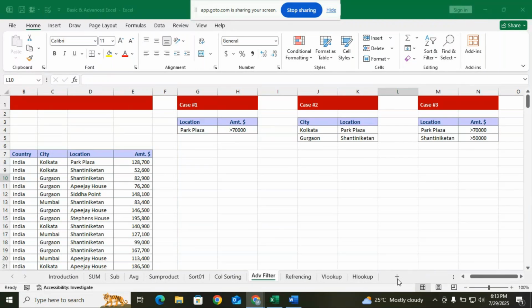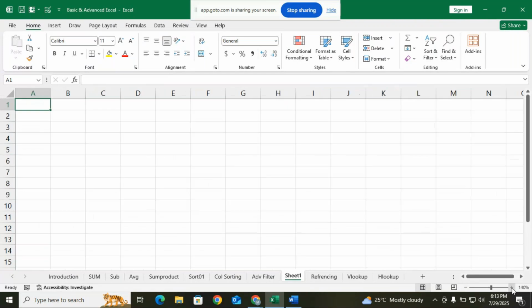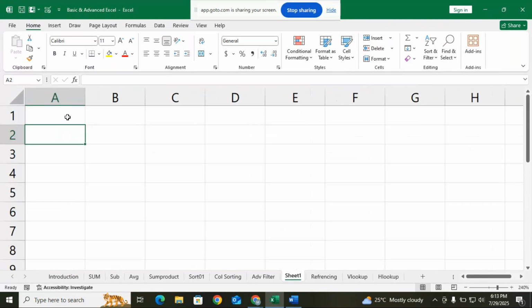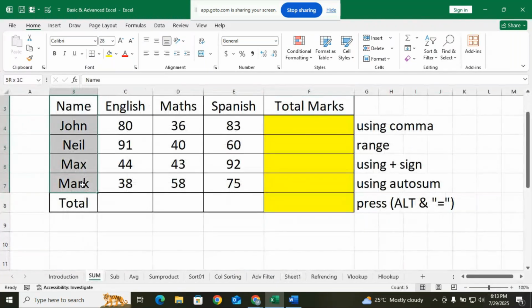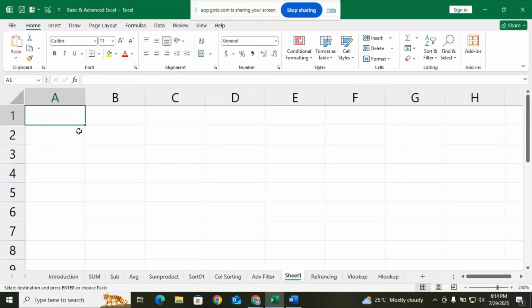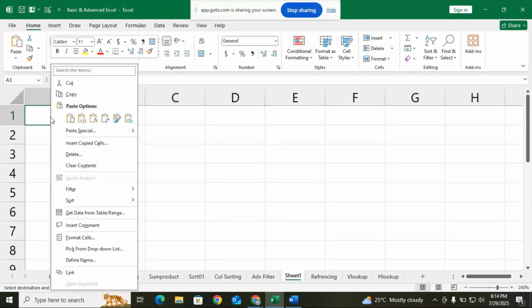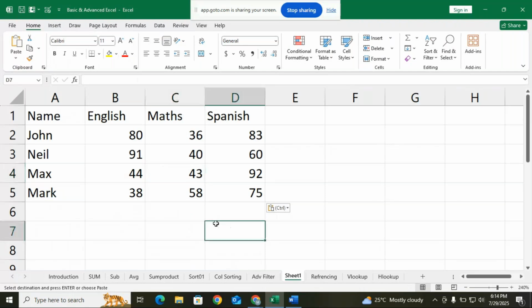So I'll take a new sheet here. So here I've just copy pasted the contents of your sum sheet.